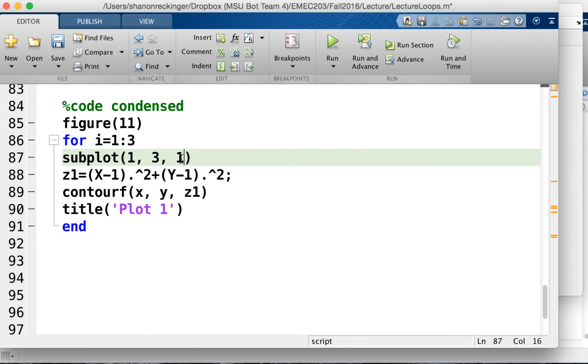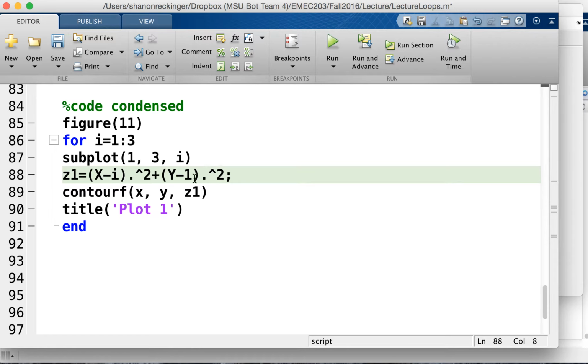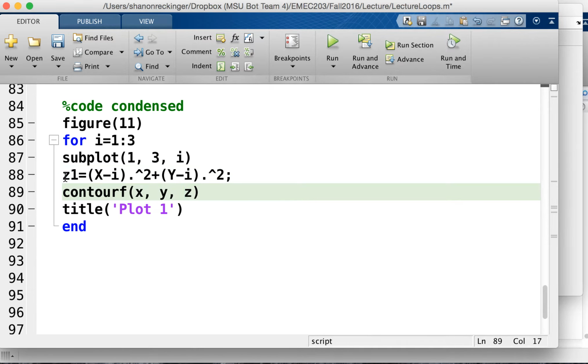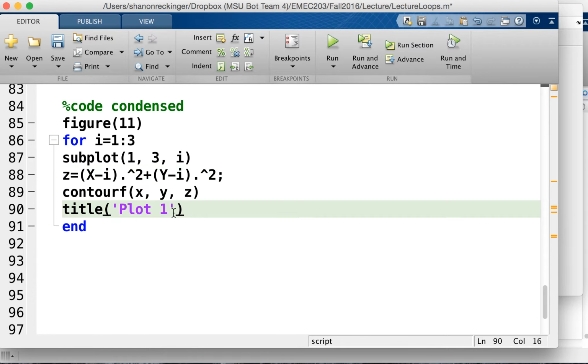And then everywhere where I was changing that 1, 2, and 3, I'm going to replace it with an I. I actually can just get rid of this. It'll just overwrite it. And then an I here. So here I'm going to use num2str, because I need to convert the I into a string to include it in the plot. So I changed the I at the subplot, the I in the function. I got rid of this repeated number in the variable definition, and then I updated the title.